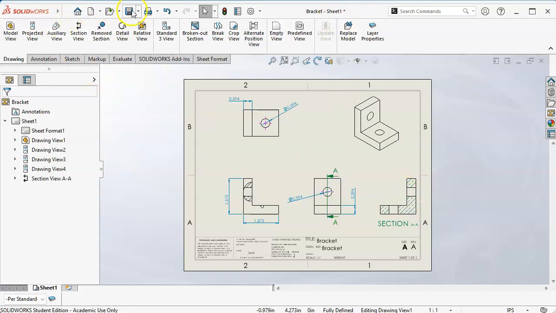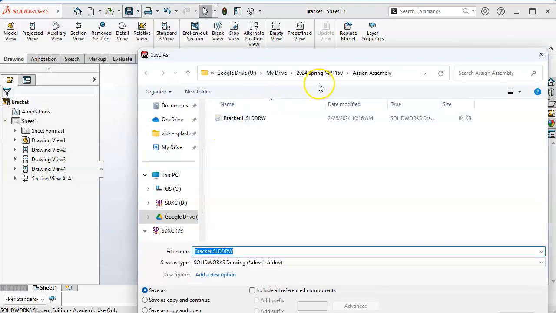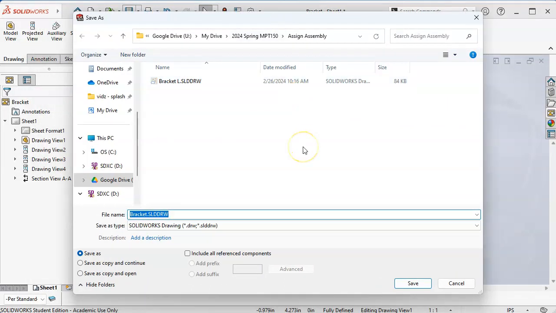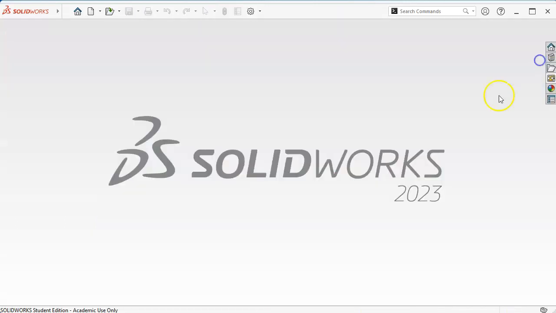The other thing that I want to make sure of is that when I save all, it takes me back to my folder, because it has a habit that if I just save the template, of going back to the template folder and not putting me back in my project folder. So this is going to be the bracket drawing, and this also assumes now that we're doing just one part per sheet, one assembly per sheet, which is fine. We're going to have sheet 1 of 1 all of the time.